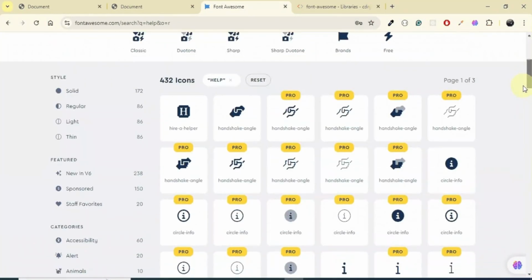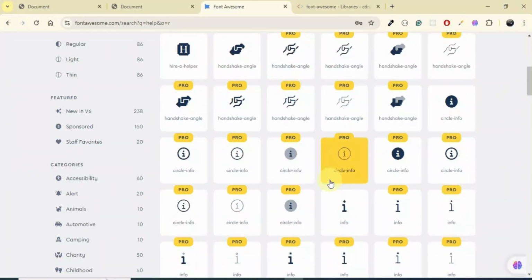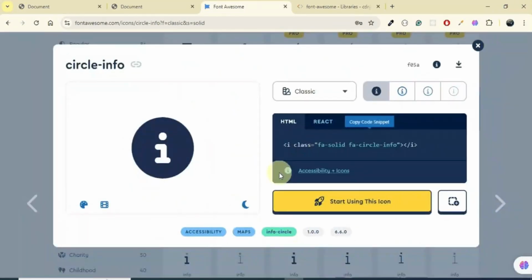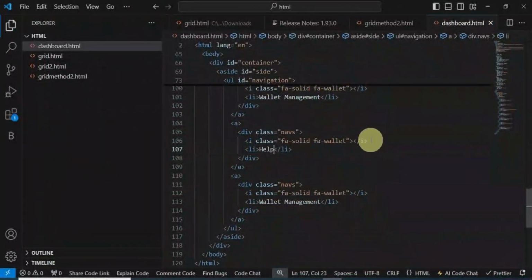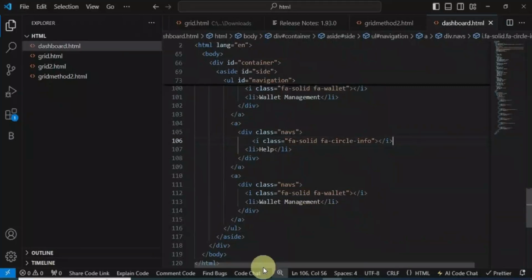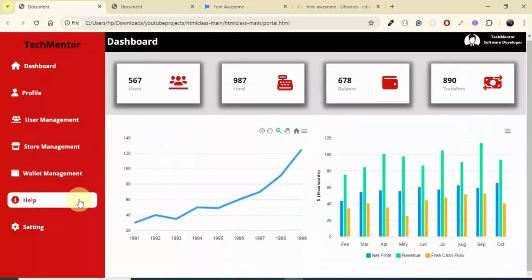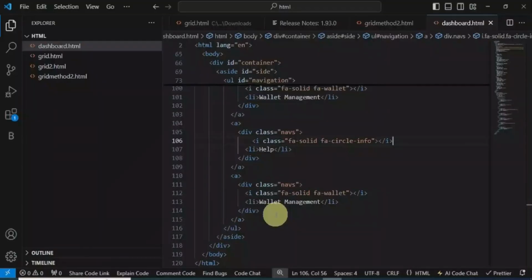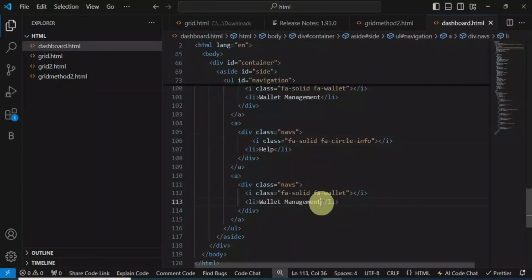So this is what help is giving us. I will go with this, copy, and then let's paste it. I would place this with it, right? So the next one, the last but not the least, is what? Setting. I'll come here and type setting.